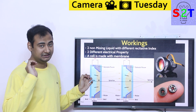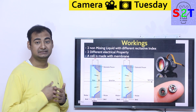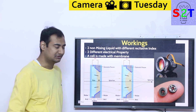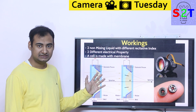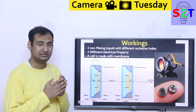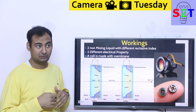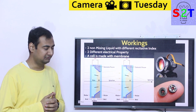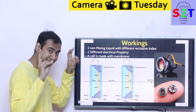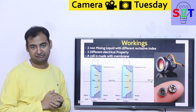You have to have two liquids with different refractive indices that will not emulsify — they will not mix into each other. They also need different electrical properties, otherwise you cannot drive them. Then you sandwich them into one system. Most systems generally utilize only one liquid lens element, but for industrial applications where you want autofocus and zoom, you may have two, three, or even four of these elements. That's how a cell is made. This liquid lens element allows you to achieve whatever you want within its manufacturing capability.